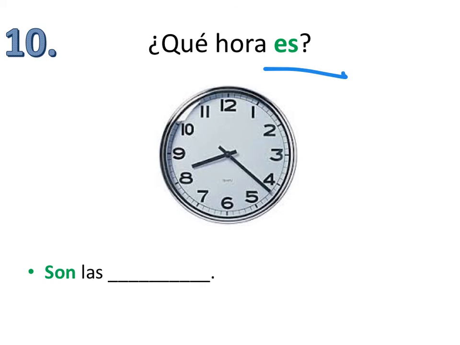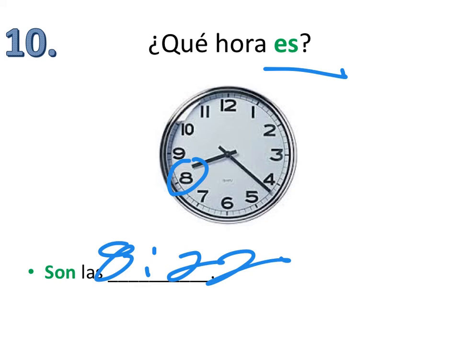¿Qué hora es? Son las, ¿qué hora es? ¿Qué hora es? En este reloj, ¿qué hora es? Aquí. Son las 8 y 22. Muy bien. Son las 8:22. ¿No? So how would you know if this was a superset of the test and you had to fill in the blank with the correct form of the verb ser or estar? What would you look at? Well, hopefully you see qué hora and it just sounds better, right? ¿Qué hora es? It's okay to go with that.